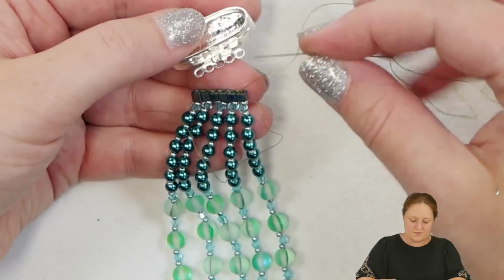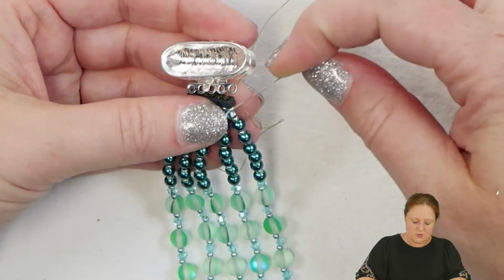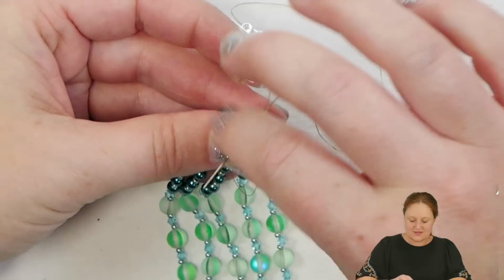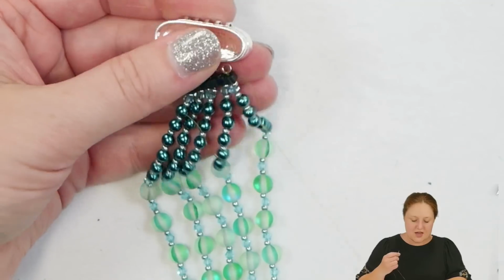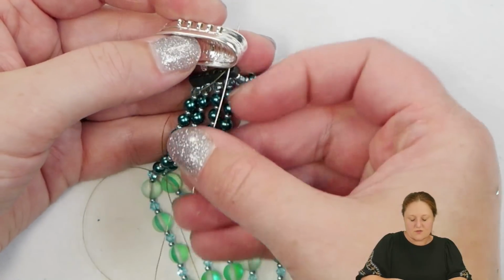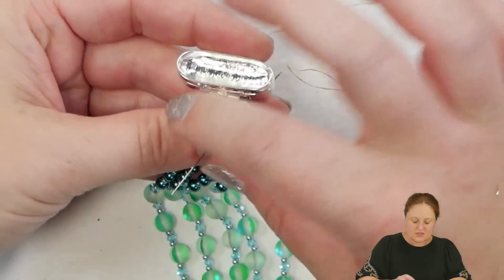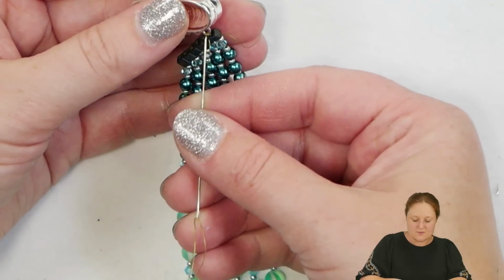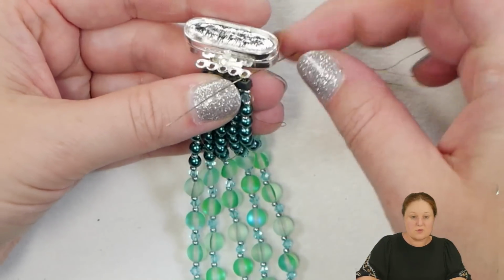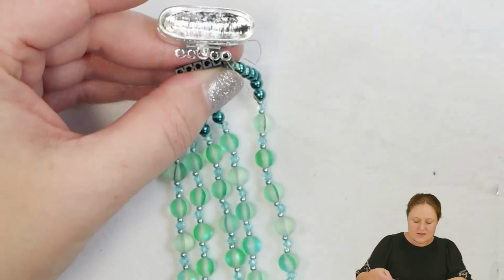And then all I'm going to do is go under that bridge thread and then go through one of my loops, and of course we want to match up the loops to the bridge thread. Say that 10 times fast. So I want to match up the bridge thread to the loop. So I want to attach the first bridge thread to the first loop, second bridge thread to the second loop, etc. And just do this a couple times. Make sure that you're just kind of going back and forth here. Really a few times is really all you need. And then I'm going to go over to the next bridge thread.